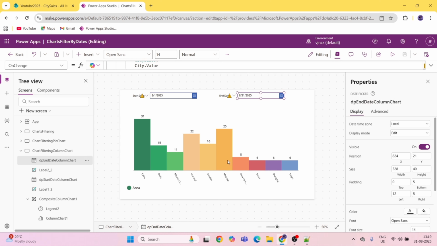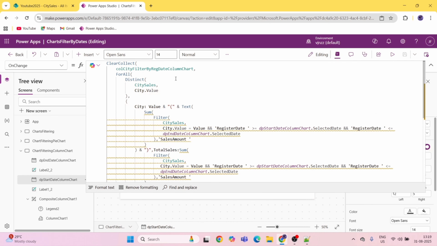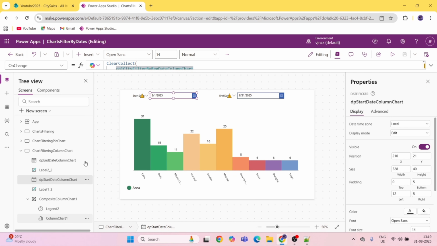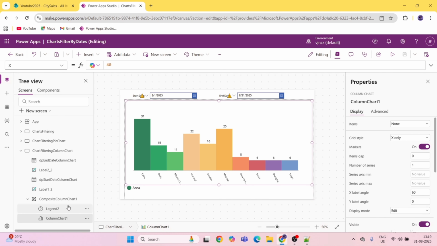Now we are done with everything, though we haven't added the collection in our chart, so we have to do that. Get the collection name and go to the items. Oh, we haven't selected, I guess.